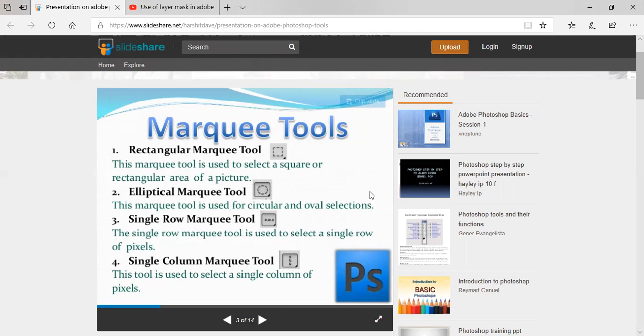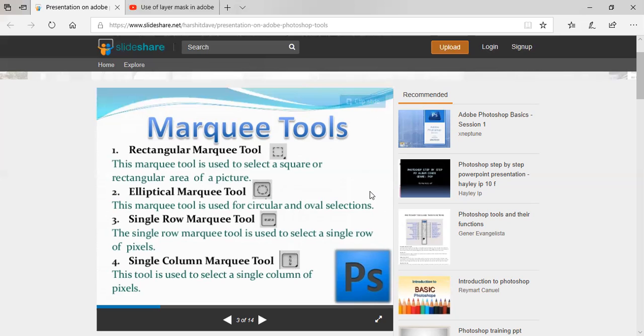So when we are talking about the rectangular marquee tool, this tool is used to select a square or rectangular area in the picture, as we have discussed. The flyout of this tool has four tools, and all four are the rectangular, elliptical, single row and single column marquee tools.